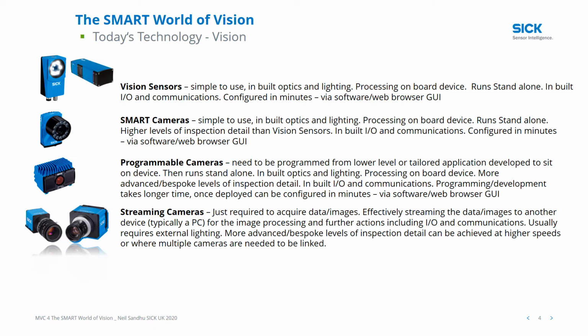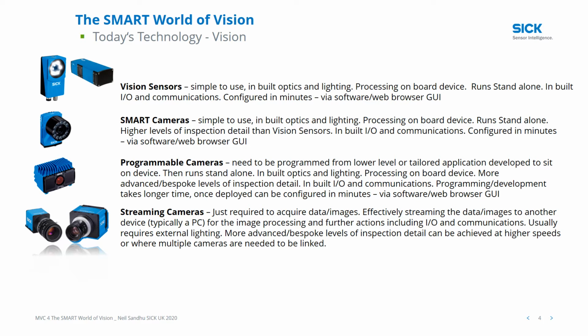Usually with these systems, when we talk about streaming cameras, as you can see there, where the other devices perhaps have inbuilt lighting, you're usually talking about needing external lighting to go with your streaming camera. Again, lighting is quite a critical part of any system to make sure you've got a repeatable environment, to make sure you're getting a repeatable image from your vision system, which is of paramount importance to make sure you have a successful vision install.